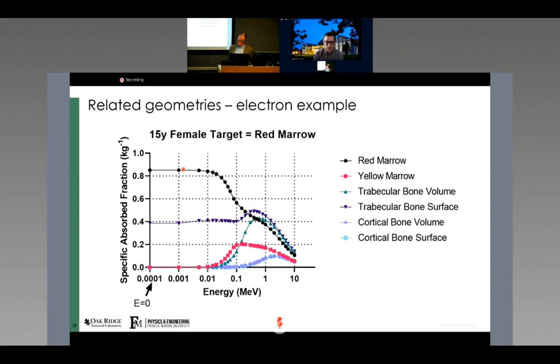We can calculate this theoretical value and make sure it hits that value. This is source on the trabecular bone surface. We can also compute this theoretical value. And we like that it takes this shape. We like that it actually crosses over red marrow here. But one of the things we like is that they converge as we go to higher electron energies, because as we go to higher electron energies inside the trabecular skeleton, the source, or where the electron originated, becomes less and less important as you are crossing over multiple marrow cavities and bone segments. So we like that it shows that relationship.